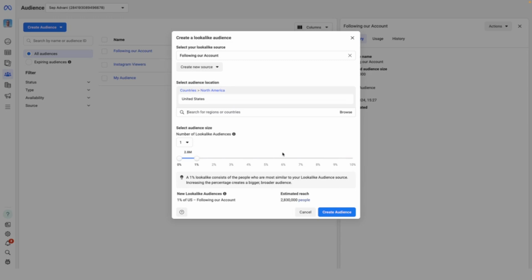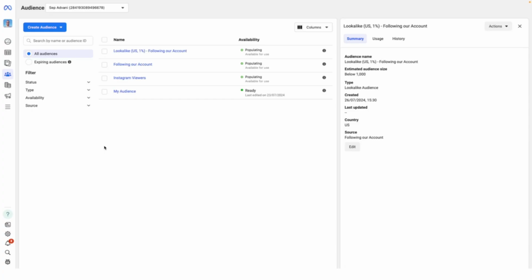But you should know that if you want to use this audience for your ads, if you go broad, it's the same thing as before. You need to put in more budget to make sure that you are reaching your targets. And that's it for Facebook ads. By following these steps, you can create and launch effective Facebook ad campaigns that drive traffic, generate leads, and increase subscriptions for your Shopify store.